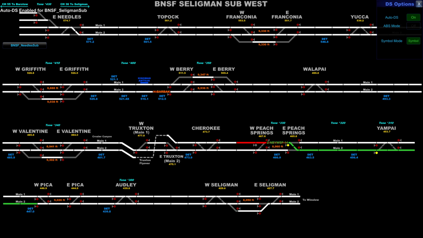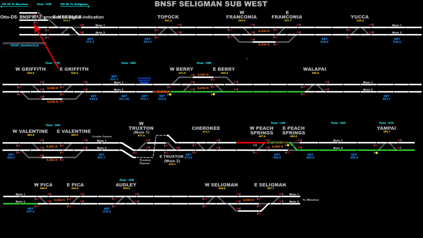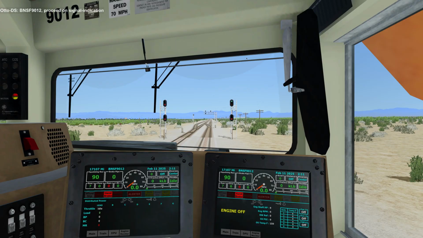So I'm going to turn auto back on. And you can see, look, he's already given us a signal, because we had called him before. See, on the top left, we got a proceed on signal indication. Because we called him earlier and he acknowledged, but because that switch was thrown up ahead, he wasn't going to do anything until we fixed it. And now that we've fixed it, he's given us a green signal.